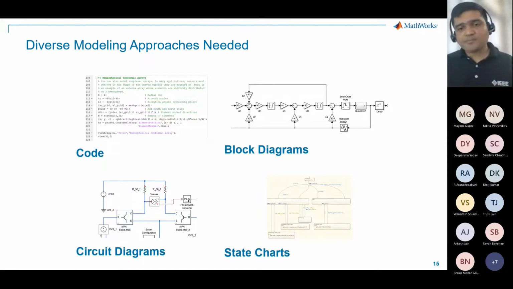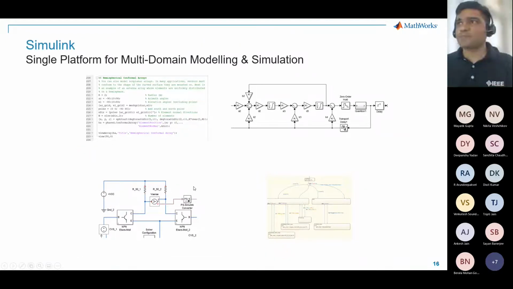So there are various ways to model things, and if you're looking at a broad example like communications, you'll need these different modeling approaches to work together. I hope that makes sense. In case you have any questions until now, please feel free to put those in on the chat.